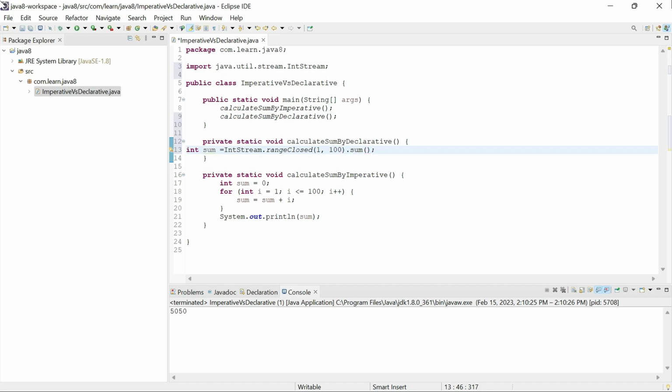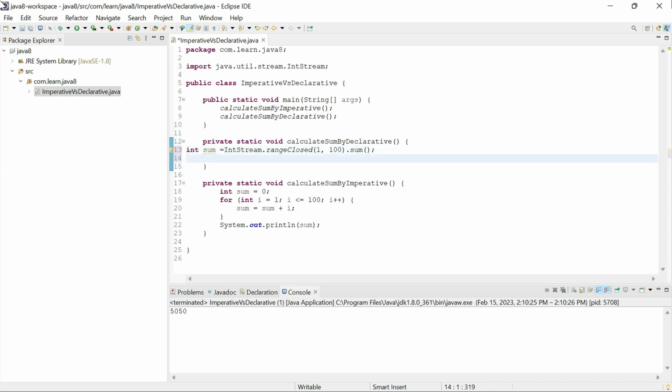This is like one line of code to calculate the sum if we are using Java 8 features, which promotes the declarative way of programming. So let's add one comment inside this System.out.println, like sum by declarative. Yes, so it's done now.